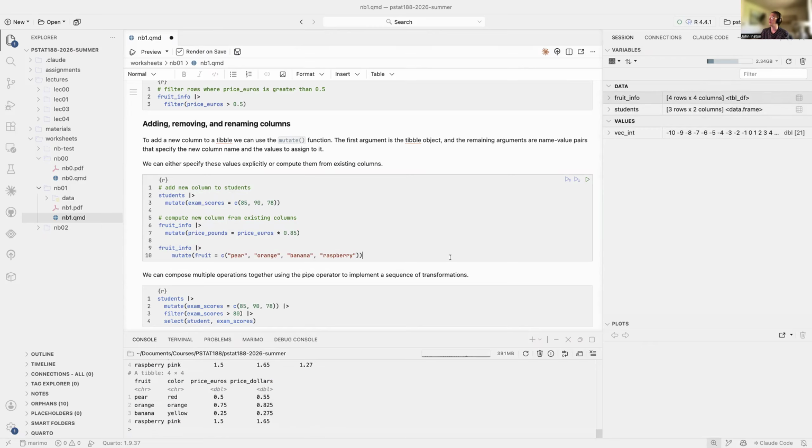This is what your R Studio has remembered about fruit info. So if we wanted to do that, we'd have to rerun code, but we can do this to create this updated object, right? We assign it to its named object.